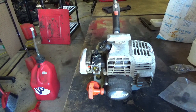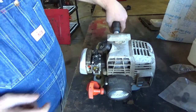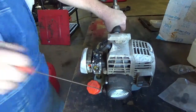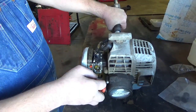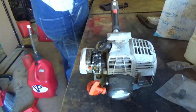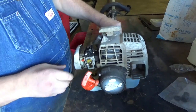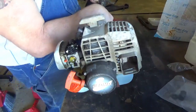Let's see how many pulls it takes. Okay, switch on. Full choke and full throttle. There's one. There's two. There's three. It popped off. It farted. It's ready to be put on half choke. Off choke. Let's just see how much it needs to be thawed out.